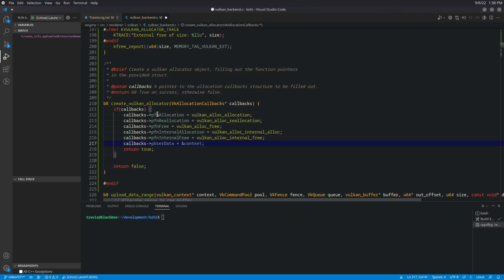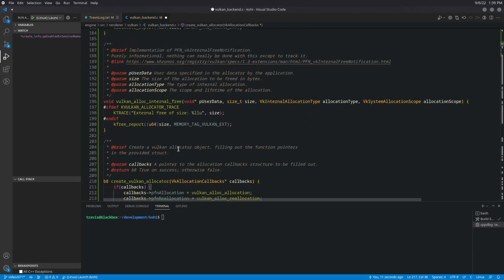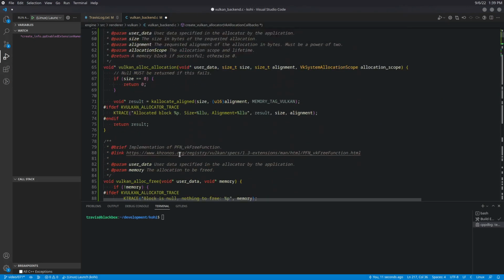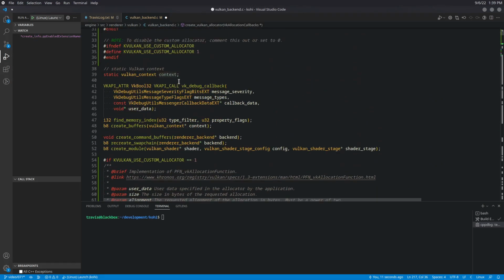So we're going to set the PFN allocation to Vulkan allocation, reallocation to alloc reallocation, free to free, internal alloc to internal alloc, internal free to internal free. And then for the P user data, we're actually going to set this up to be the address of context, which is going to be up here, our static guy right there.